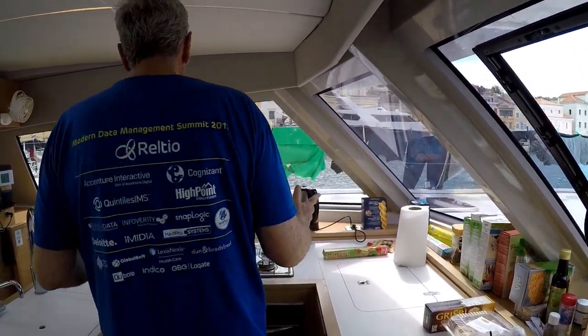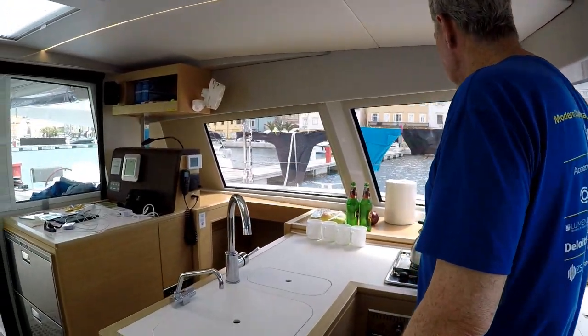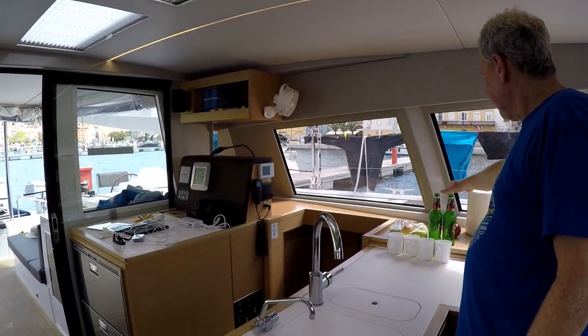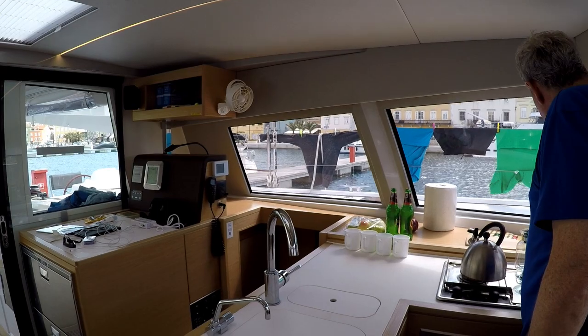There's no real great place for a microwave. You could potentially put a microwave here. There is an outlet here.